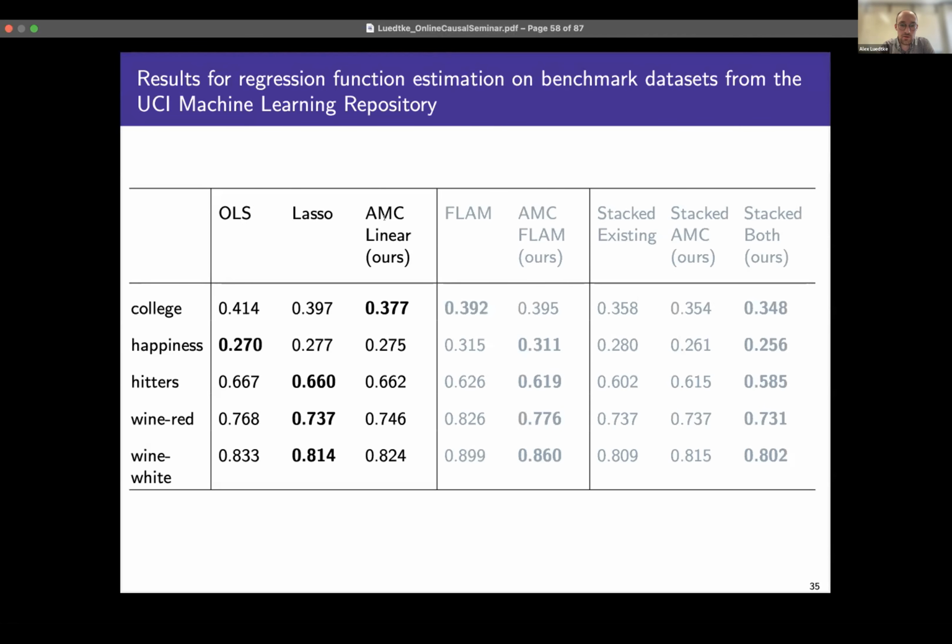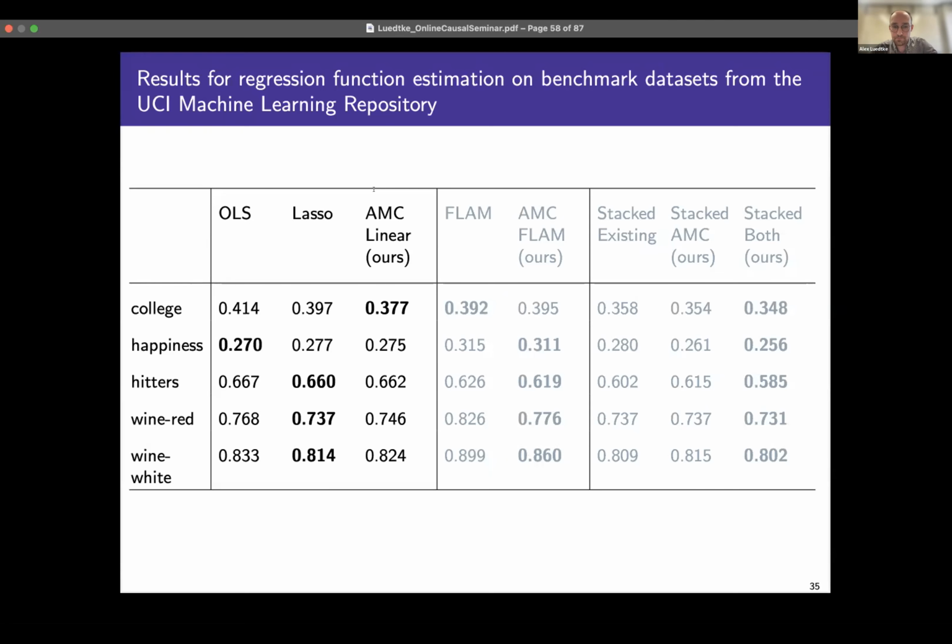So here we have our estimator. Here we have ordinary least squares, and here we have lasso. For lasso, it has a tuning parameter, of course, and we selected that tuning parameter via cross-validation. That tuning parameter is sort of modulating how much sparsity there is. We did the same thing for AMC. So again, we trained our estimators at 10 different levels of sparsities, 1, 2, 3, all the way up to 10. And so we just used cross-validation to pick the sparsity level based on the data between those 10 estimators that we had constructed.